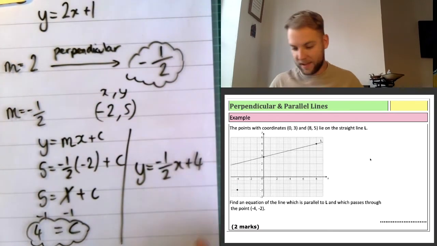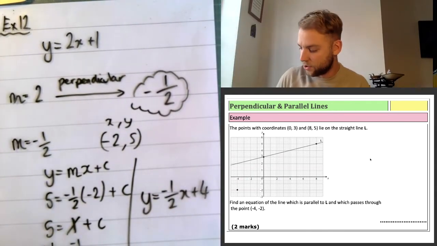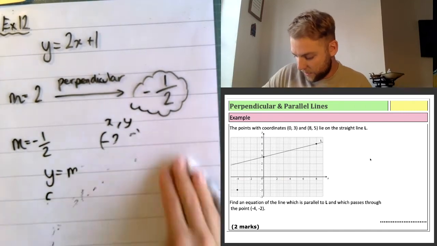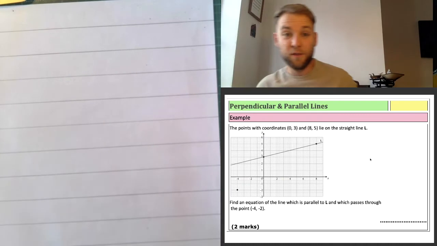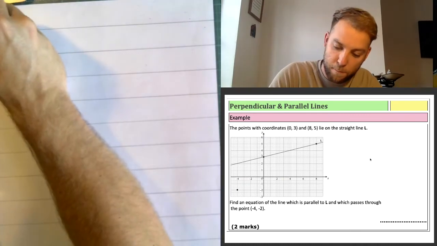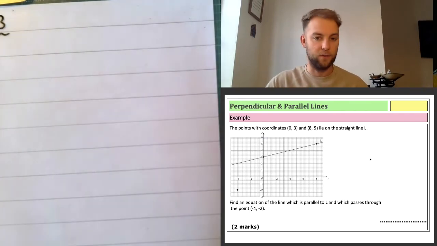Last question to look at, and this is the trickiest one, I'd say. It says that it's 2 marks, but I assume that's because it's come from an extension part. But this one is the trickiest. So this one here is example 3. If you're feeling super confident, pause now and have a little go at this one yourself. I'll make it big for you so you can see it.